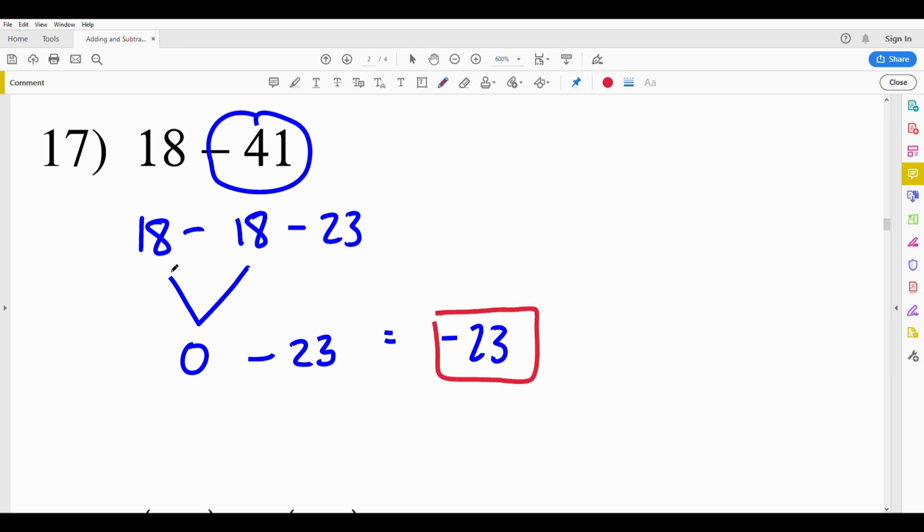And sometimes it's easier to think about going to 0 first and then figuring out what was left of the number you were subtracting, or if you were adding. Or, like we did above, you can think about doing the opposite. As opposed to 18 minus 41, do 41 minus 18, and then take the negative of that number. 41 minus 18 is 23, negative 23 would be 18 minus 41.